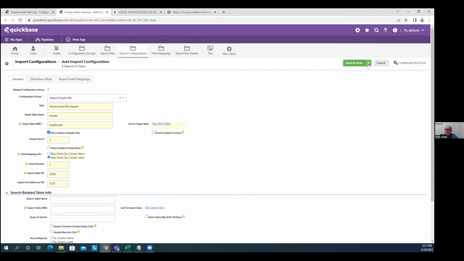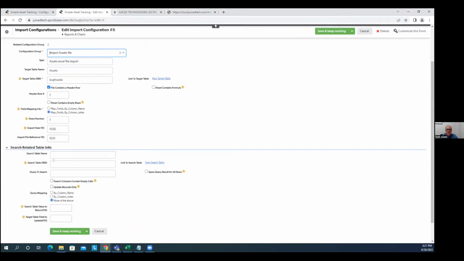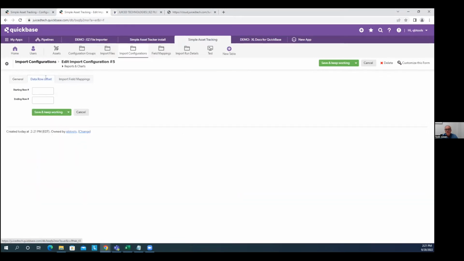And I'm going to just save this, and there's another tab here. I'm not going to go into the bottom half just yet. It's not necessary. It's an option for searching capability. So I'm going to go to tab 2, data row offset. As I mentioned before, sometimes you have Excel sheets where the data starts 10 rows down or 20 rows down. You can actually say, start at row 20, referencing the starting row inside the sheet. Mine starts at the top after the header row, so it's not necessary to do anything here, which is probably typical.